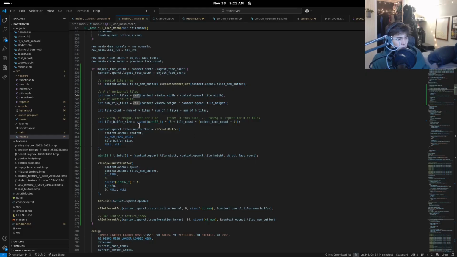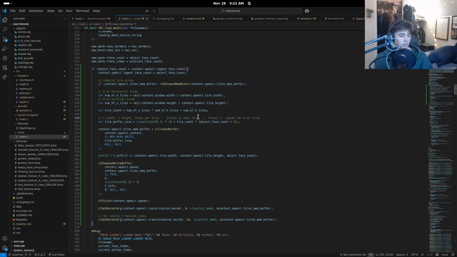So it's size of uint32 times 3 plus tile count times object face count plus 1, because each tile is going to have one uint32 per allocated face inside of it, and then plus 1 because each one has one extra uint32 at the beginning that says how many faces are in this tile.